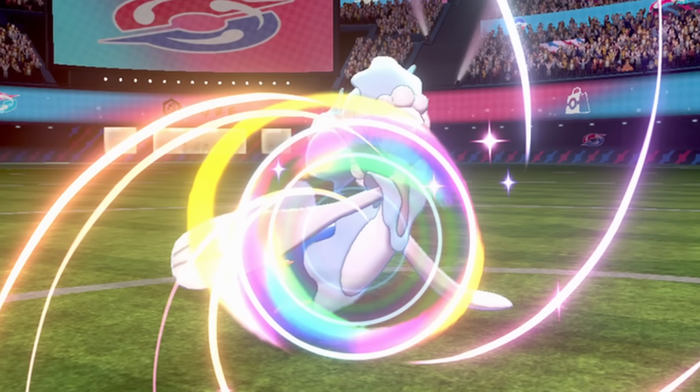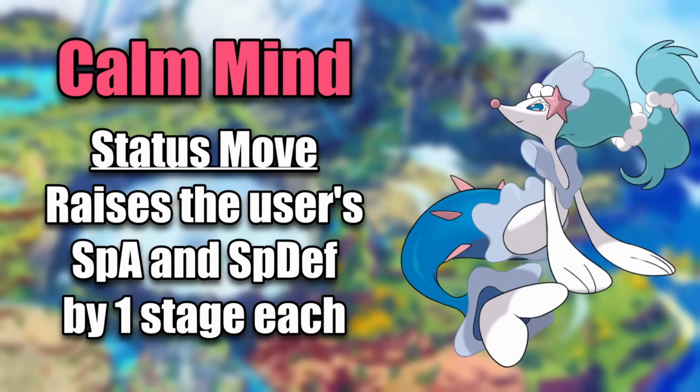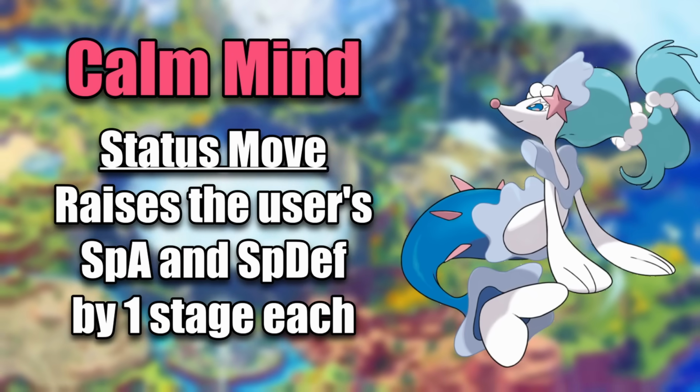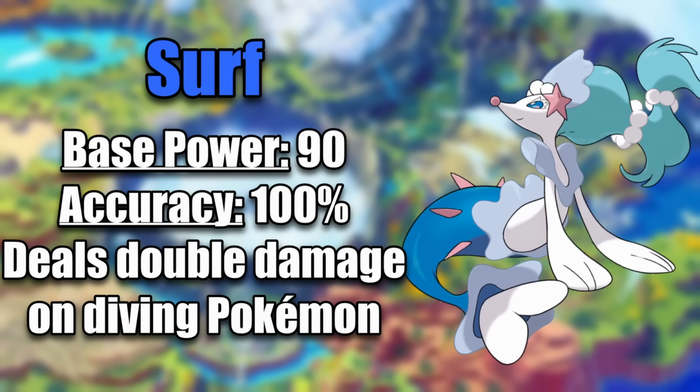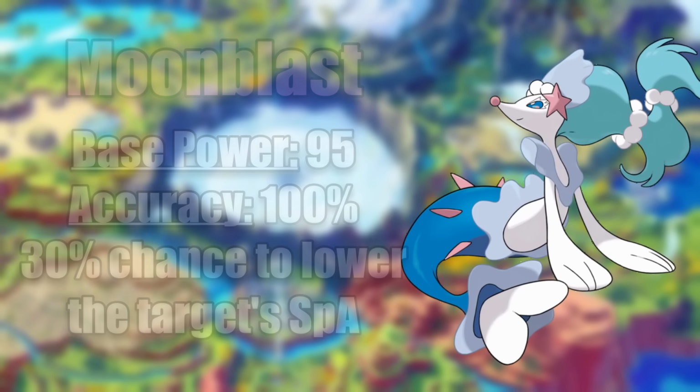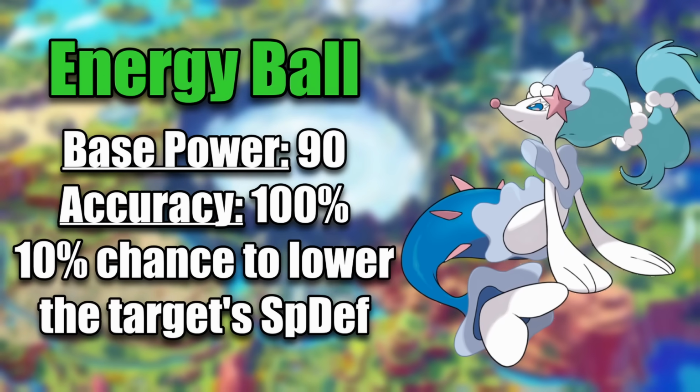And that special attack will only get better with the setup move, Calm Mind, making it an even scarier special monster than it already is. As for attacks, it'd have Surf, our most powerful and reliable water move, Moonblast for dual STAB, and either Ice Beam or Energy Ball for some final coverage.